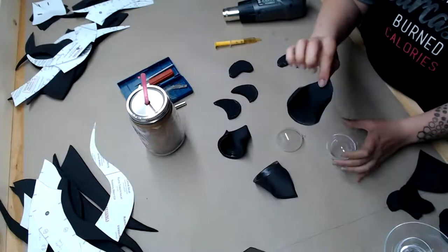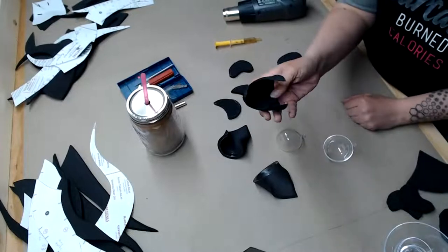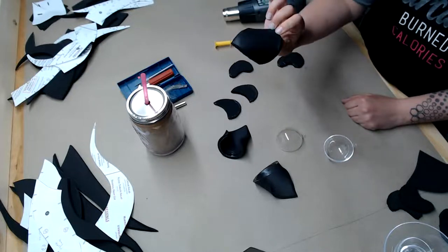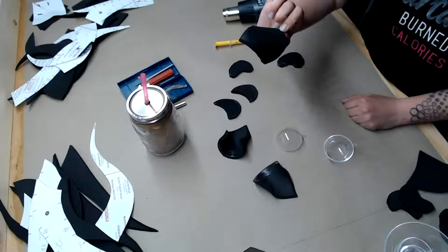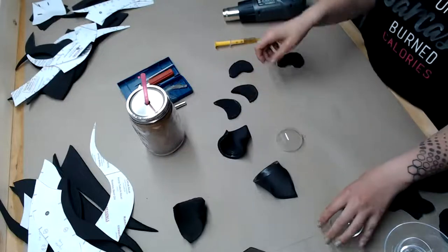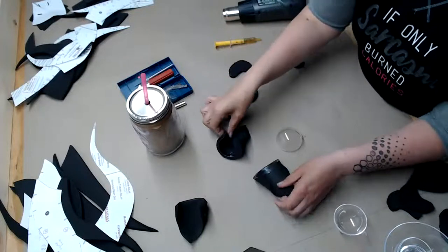And this guy's actually completely dry now. Or not dry. Cool. And you can see it's holding that shape just perfectly. It's a little Scottish fold and everything. All right, let's see if those kitty ear things are dry. No, I can still see wetness.